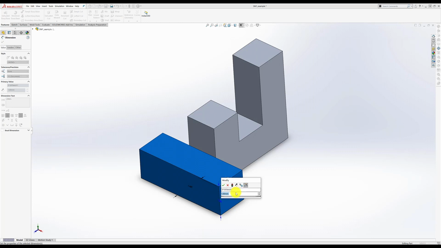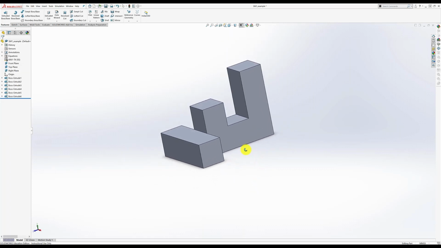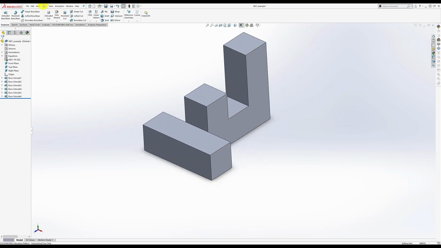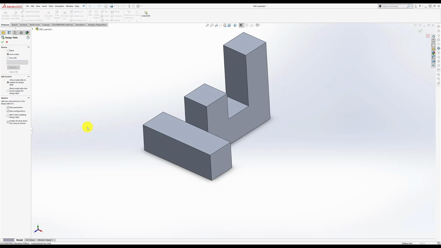And I can change that right here to whatever I want it to be, or I can change it through a design table. And when I change it through a design table, it allows me to do scaling and other such operations very quickly. So we're going to create a design table for this part, and we're going to do that by going to the Insert button way up here and coming all the way down to Tables and clicking Design Table. What I want to do in pretty much every case here is just auto-create the design table and take the defaults.